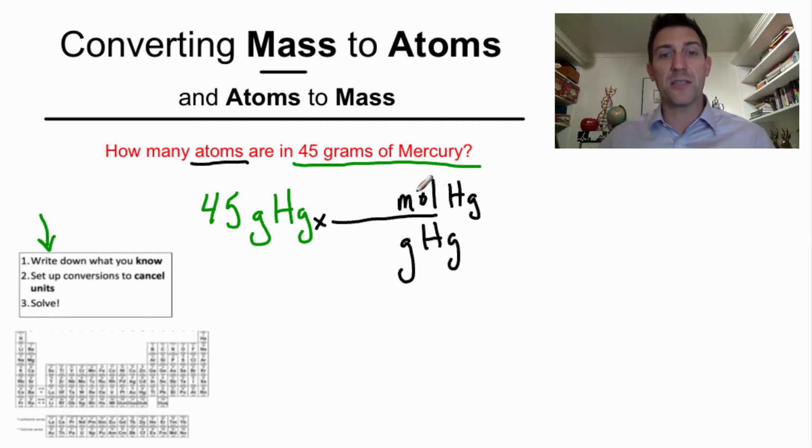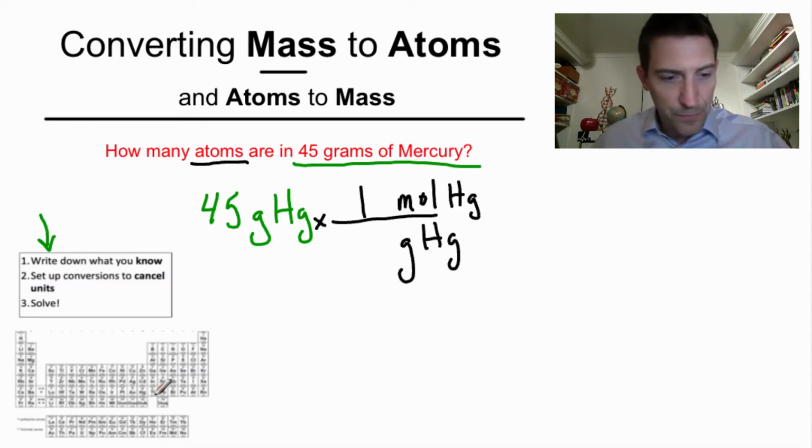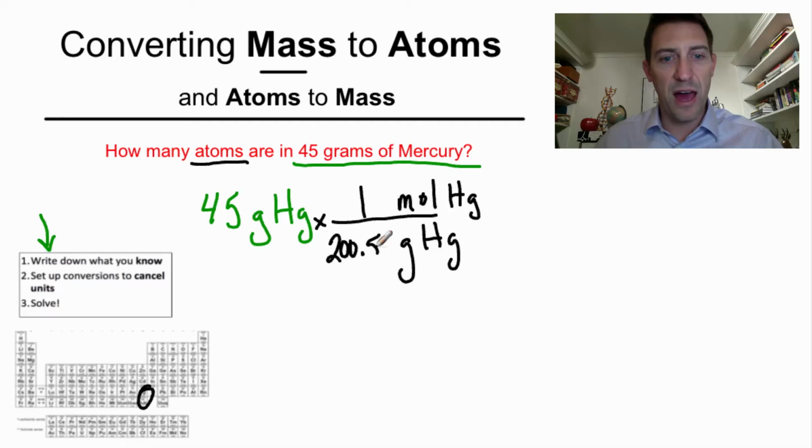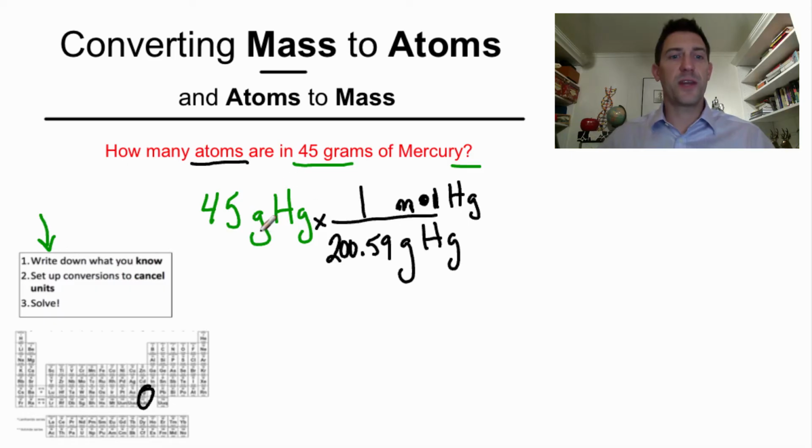Now remember, molar mass, mole and mass, mole and mass. This grams represents mass. Mole and mass is the molar mass. It is the mass of 1 mole of mercury. Where do I get that? From my periodic table. I find mercury on the periodic table. It's number 80, way down here. Hard to see that on yours, but I can see it on here very quickly, very clearly. It's 200.59 grams. So the molar mass is 200.59 grams per mole. Boy, I made a mess. These are going to cancel, and I'm left with moles of mercury.